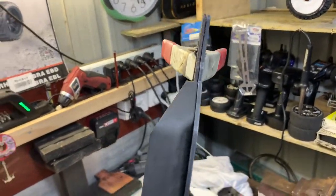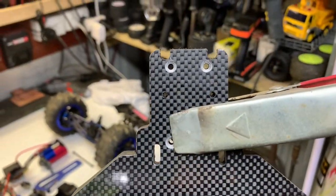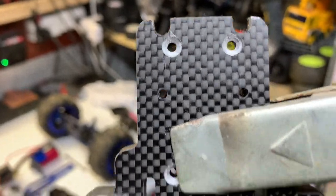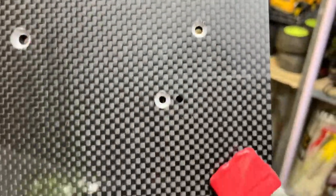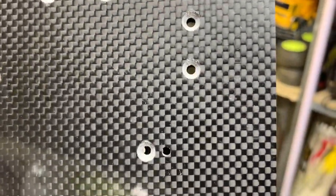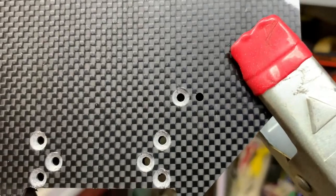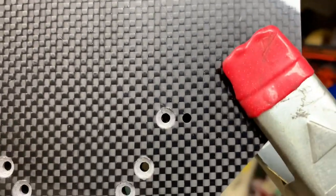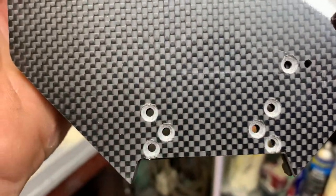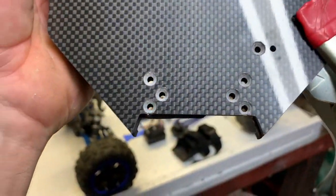So I've just got the two chassis clamped together just to see if all the holes do line up. And you know what? It's pretty good — they're pretty accurate. I thought it'd be worse, something coming from AliExpress. But yeah, looking at all the holes, there's probably one or two out a little bit here and there, but I've probably just haven't lined them up properly. That's for the steering servo — they're the guide pins for the steering servo, so it doesn't move around. But everything else looks pretty much exact — even the cutout there, it's all pretty good.